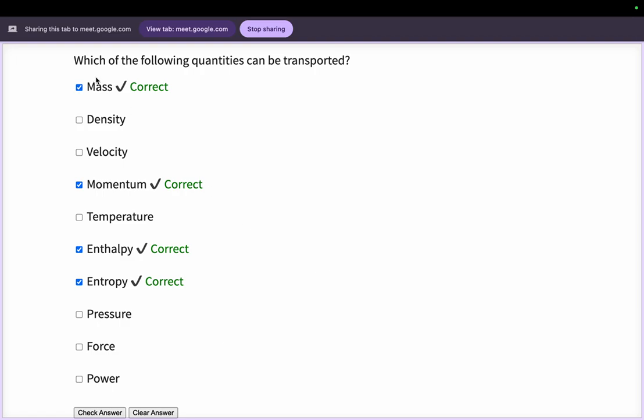Now you have seen these things. These are the quantities that we will be writing equations for later. So we'll have one equation for mass, one equation for momentum, and instead of enthalpy, let's say an energy equation. We'll have one conservation equation for energy, and we also have one inequality for entropy. These will be the four governing equations we'll have. Entropy as such is not conserved, but we can have a relation for it in terms of an inequality.